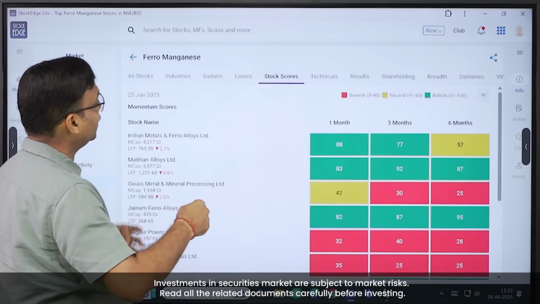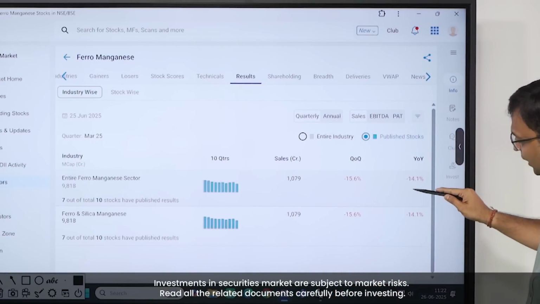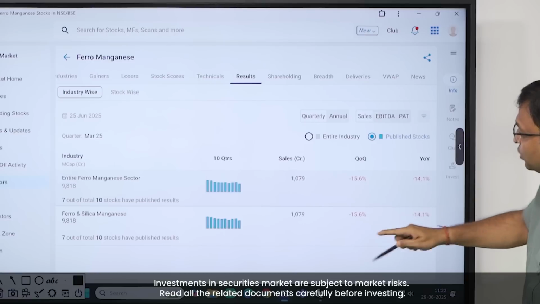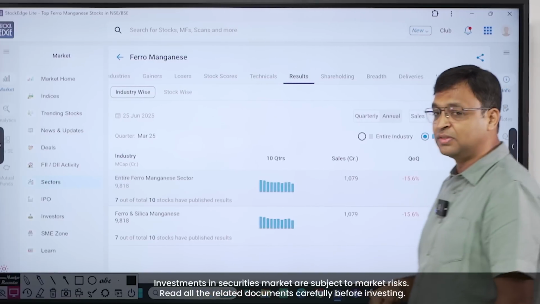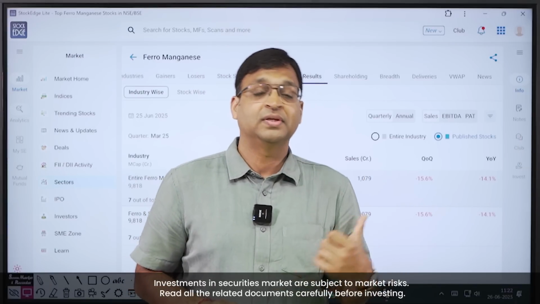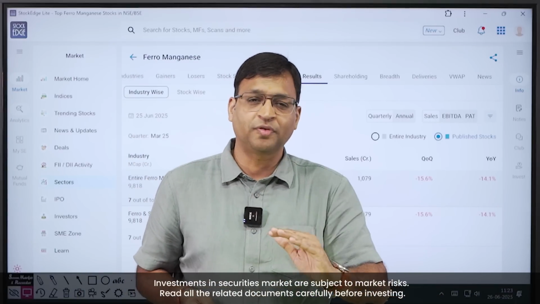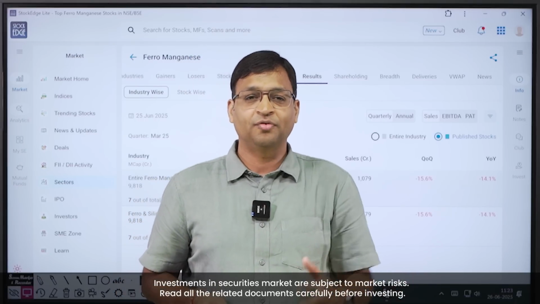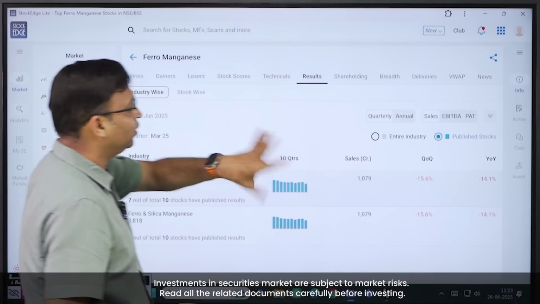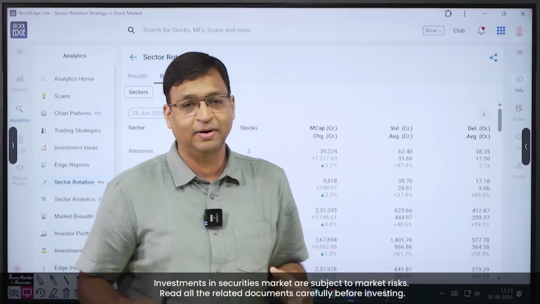Again, let's see the fundamentals. Why are these stocks going up? There has to be some reason why these stocks are going up. Well, fundamentally, not very exciting. The sector is doing badly. There is no growth in the sector. So maybe there is something related to some policy decision or something futuristic because of which this sector is gaining prominence. If you are someone who likes a confirmation from fundamentals, you will not look at this sector. But if you are someone who doesn't believe in fundamentals, who just wants to ride the momentum, then probably you will not look at this fundamental data and will go and ride the momentum based on your assessment of the sector.